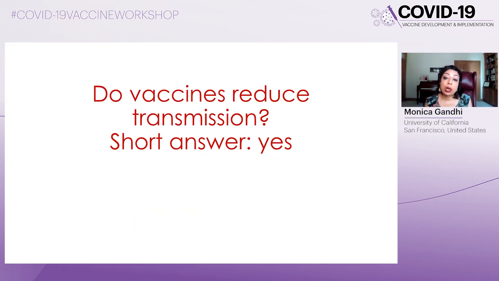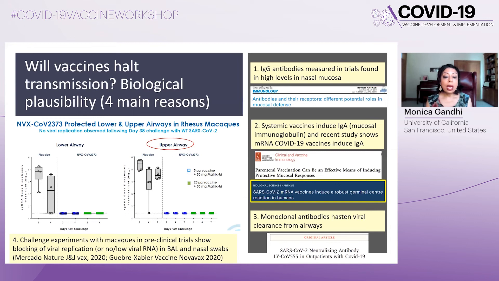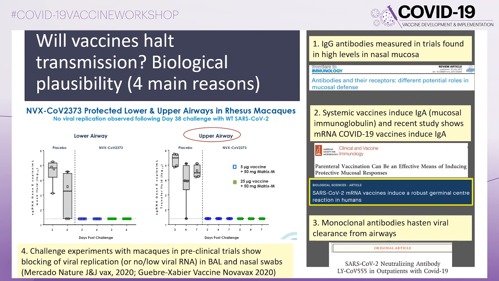The next question is, do vaccines reduce transmission? Do they reduce a vaccinated person's ability to transmit the virus to others? The short answer is yes. With SARS-CoV-2, the Achilles heel is that you can be asymptomatic and still spread it — which is why it's been so difficult to control. There is biological plausibility: the vaccines induce IgG and IgA immunity, both present in high concentrations in the nasal mucosa. If you induce strong IgG and IgA responses, you're protected from even nasal infection, which can lead to spreading the virus.